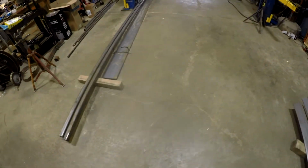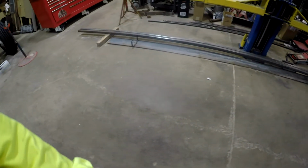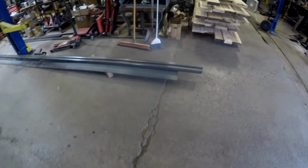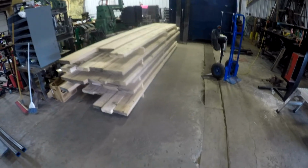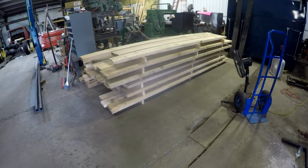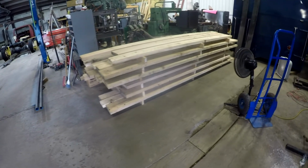Okay, here I am at the lift, and as you can see, that wood has been moved. As I mentioned in the clip about the haul that I had to make, I've got this steel that I've got to move. The plate steel is going to go over to the band saw to be cut up, and I'm either going to cut that in half or slide it under the haul truck to get it out of the way. But there's that wood pile over here out of the way so that I can get the truck in on that lift so that I can pick that bed up off of it.